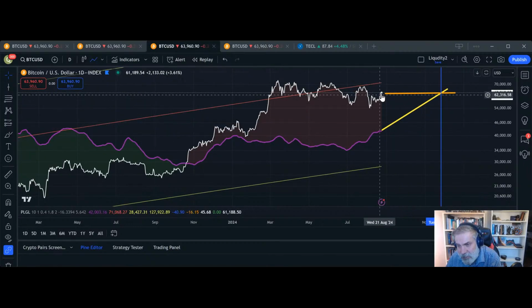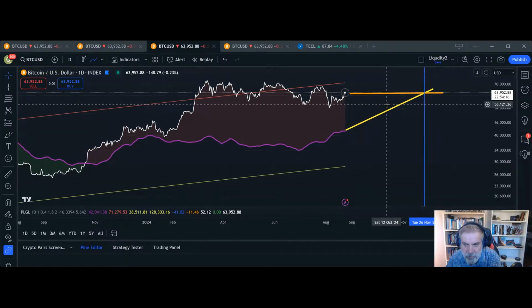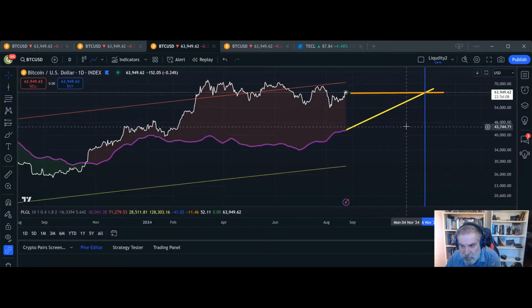So the fact that the price went up looks always nice, because it feels good. But in a sense, I kind of liked it that it was going down, because that means that these two things are going to cross sooner. With the price going up, if there is not a further correction, this means that this crossing is going to be delayed. So before I was actually projecting it around the beginning of November.